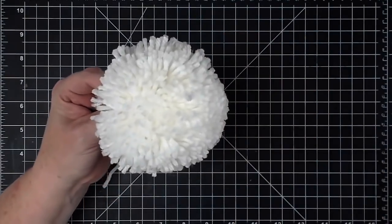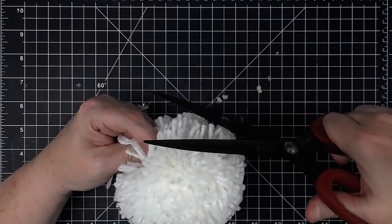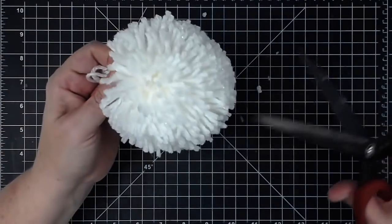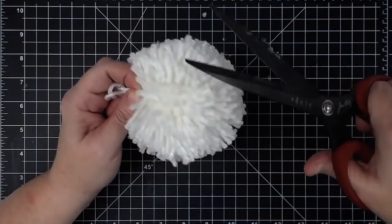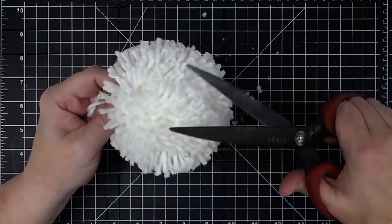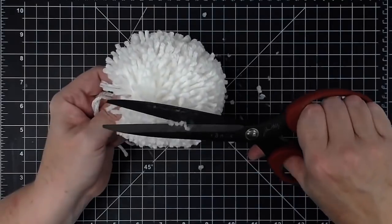My other one I had to trim a good bit. But if you do, like some of these pieces that are kind of just flyaway, you just lay your scissors kind of flat and just snip. It's hard to be perfect with this because you are putting different pressure on your yarn in different places. Some of the videos I watched, they would take like 5 or 6 minutes and do this, just trim it and make it look really snug and tight. That's up to you how fluffy or how snug you want it to look. You'll know what I mean.